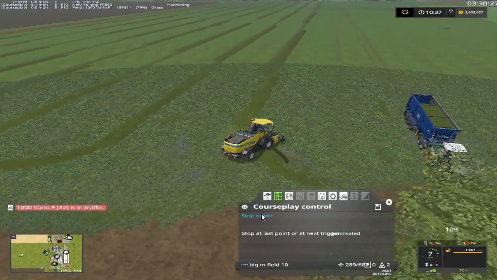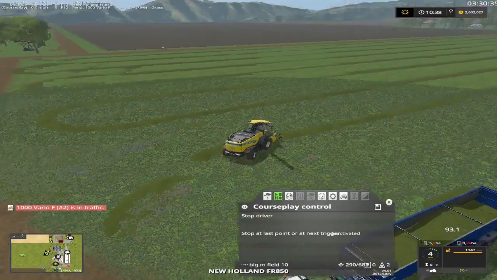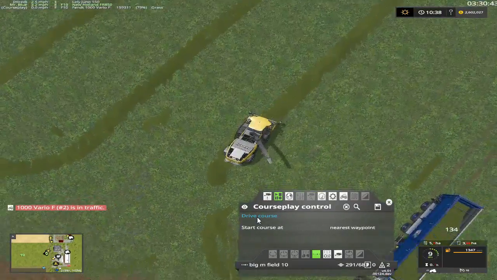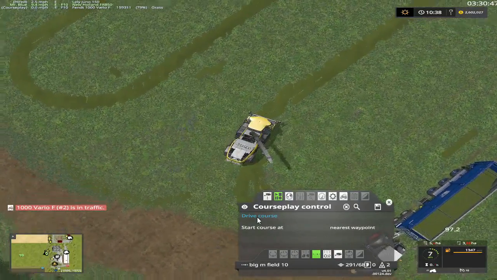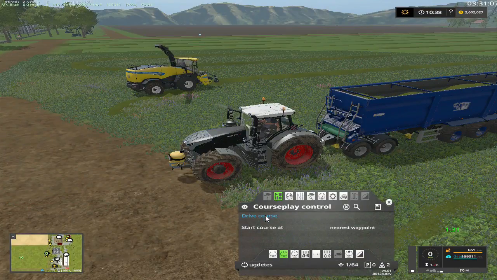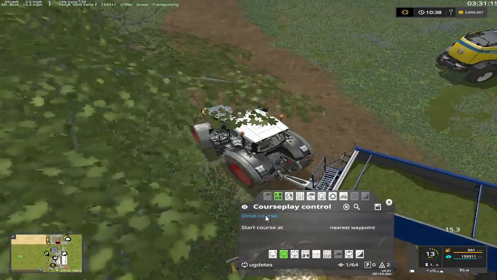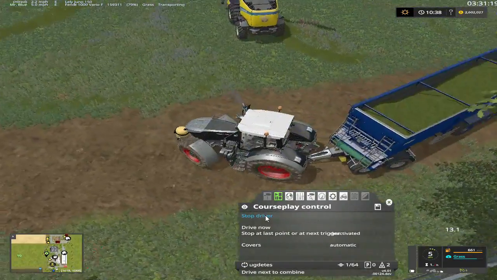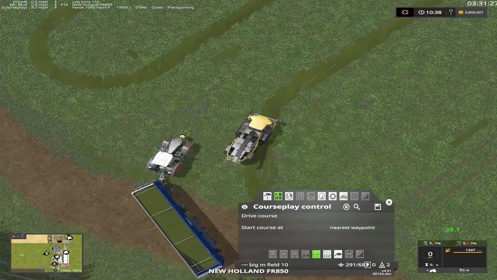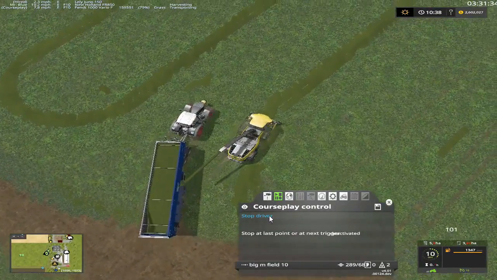Yeah, might have to stop him. Where is he going? Oh, whoa, whoa, whoa. Stop driver. I'll back you up a little bit. Stop driver. Then we're on 159,000. Not bad. All right, hold up. Wait a minute. Get it, get it. Drive course. There we go.